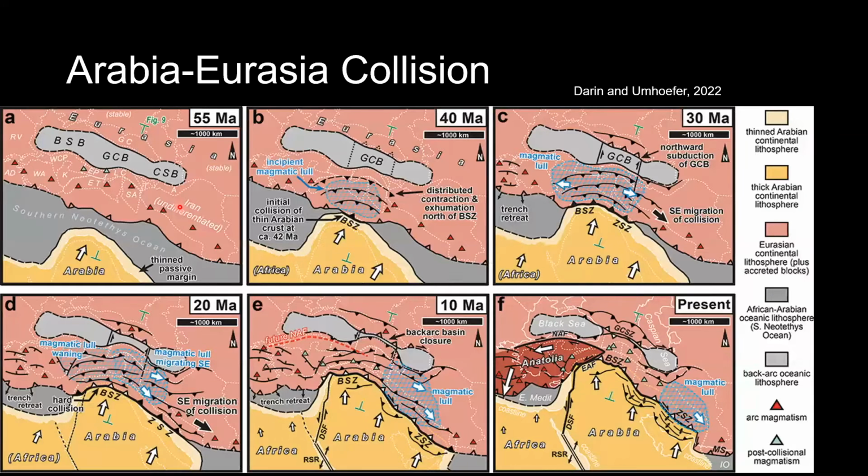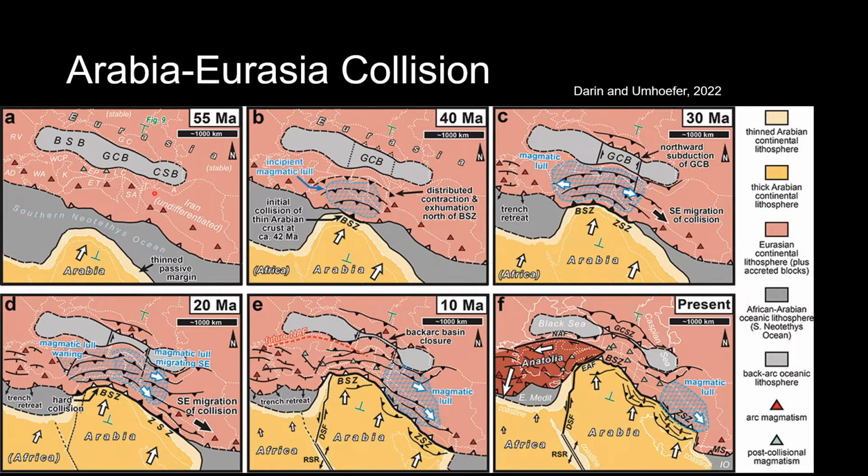And this is a relatively new paper that does a great job of visually summarizing some of the details of what's going on in the Arabia-Eurasia collision. So first, some reference points here. This orange is present-day Arabia. The light pink here is present-day Eurasia. So here's the outline of Iran, for example. Here's the Greater Caucasus. Here's the Lesser Caucasus, LC. And then this gray is the ocean called Neotethys that used to separate them.